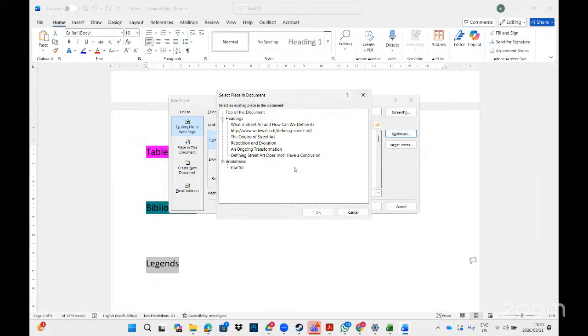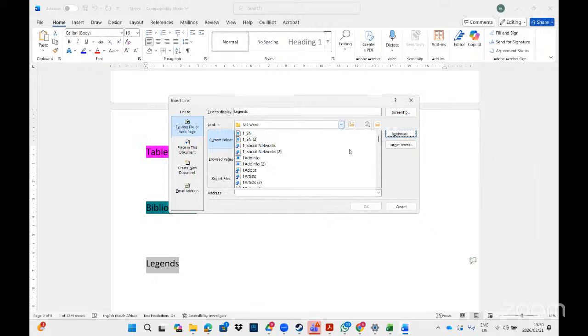So here is a bookmark from that particular document. Now, if I want a bookmark on another document, I go to history. This is to history 2.